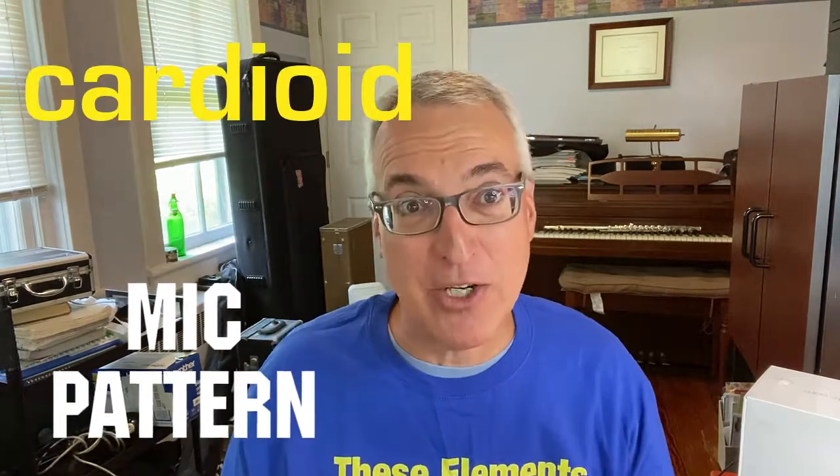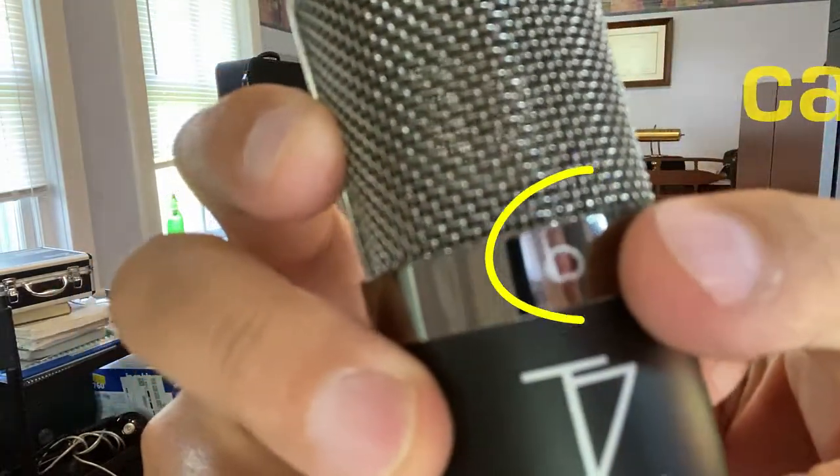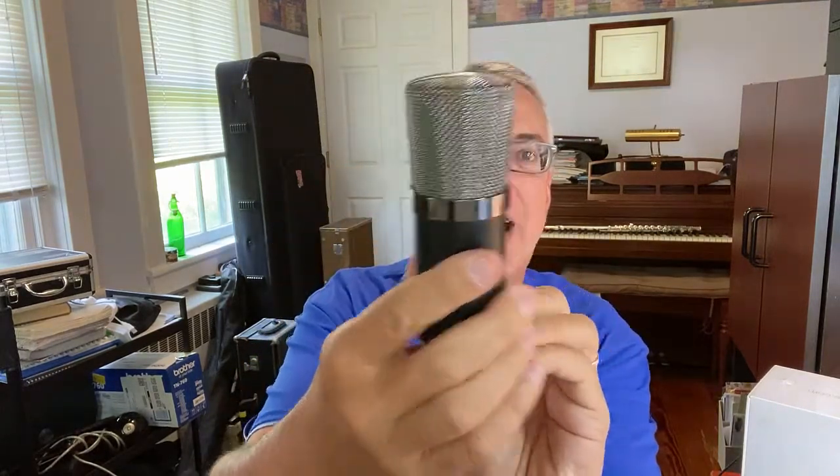Okay, the mic pattern is a cardioid. There's actually a little image that shows you the cardioid lima bean shape right on the microphone itself. What that means is that emanating out from the microphone is this sort of lima bean shaped pattern, which means you do have a little flexibility. You could be facing the microphone's front, or you could be a little bit off to the side, one way or the other, and you would still be getting a nice full signal. But that also means that if you're not on the front of the mic, but behind the microphone, you would be getting a lot of signal loss.